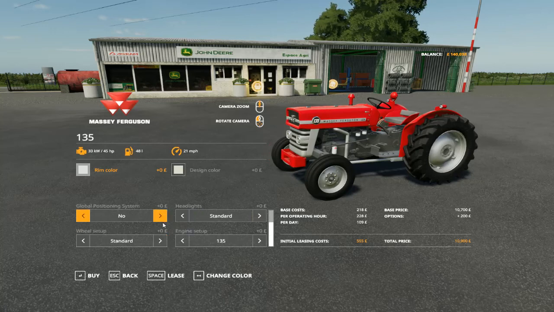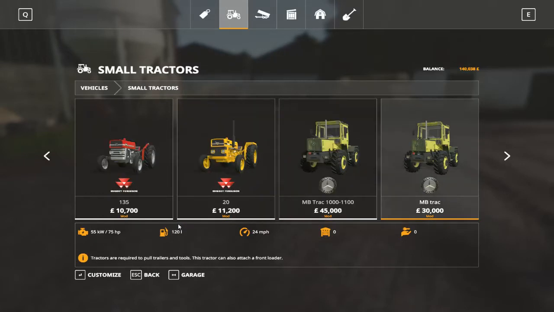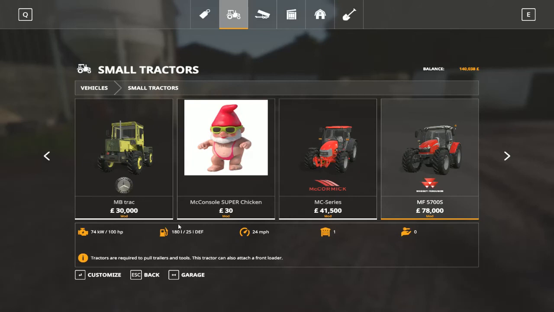So we do engine setup. Doesn't really matter. You see that? Doesn't change the horsepower. Headlights, wheel setup. No, we need something with the front loader on it. That is just, it looks nice, guys. It's just no power in it either. So it's good. I was going MB track.